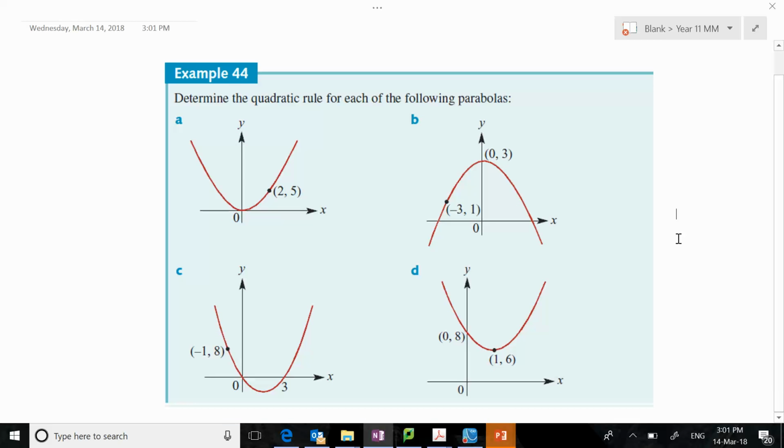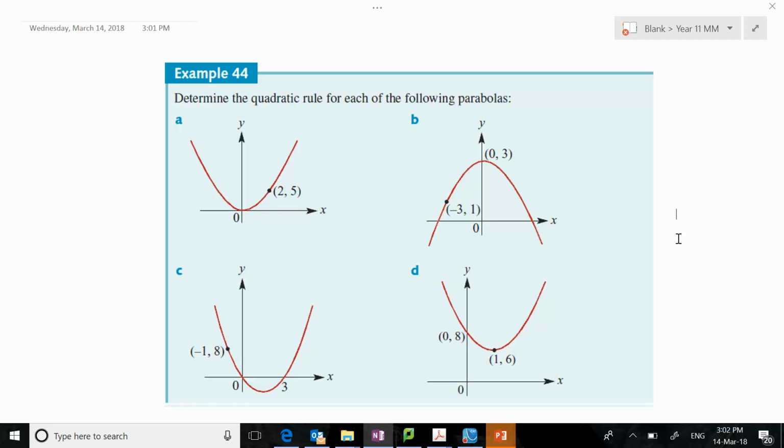Okay, here we go. Let's look at these equations. Second part of 3K. Now they don't give you the form. They only give you some coordinates. Your job is to figure out, well, what's the form? And I only gave you 3. I don't want you to memorize all 6 or 5 that they give you in their textbook. I want you to look at it and determine what have they given you. So let's look at the first one. They've given you a point 2, 5, so you've got a coordinate. When x is 2, y is 5. That's great. But what else do you know about this graph?